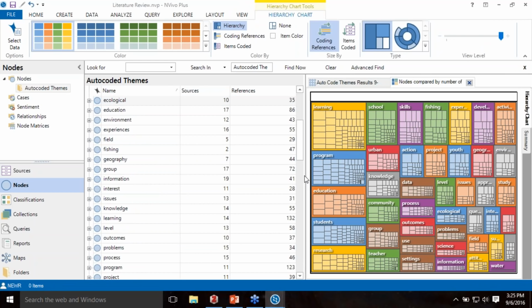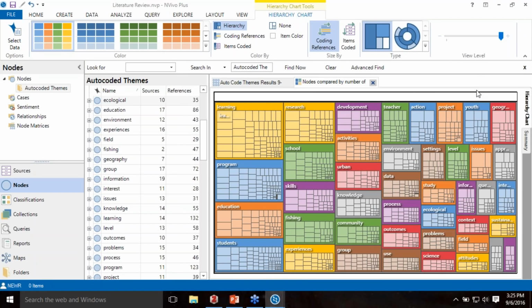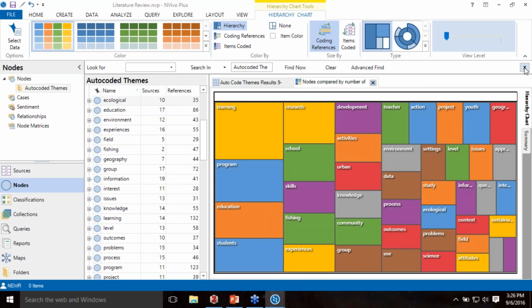When you run auto-coding by theme, NVivo generates what's called a hierarchy chart. A hierarchy chart gives you a high-level overview of your coding. You can generate a hierarchy chart in NVivo Pro and Plus. This one is generated as a result of the auto-coding by theme, which is only available in Plus.